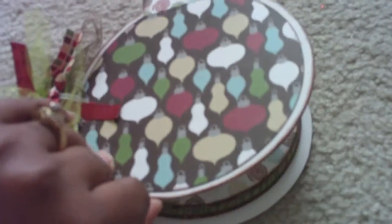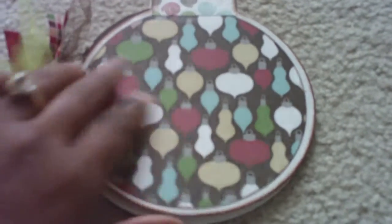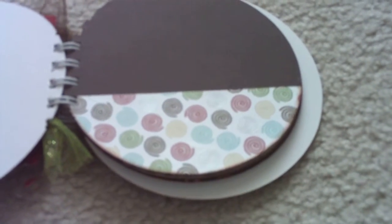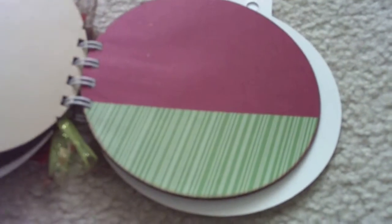And then I have this little Christmas ornament. And it's just another little mini album, quick little mini album that you could add your family's name on the front cover or title. And then in the inside of the mini album, there are just circle pages, and each page has a pocket. And so what you can do is just add some tags or some photos.